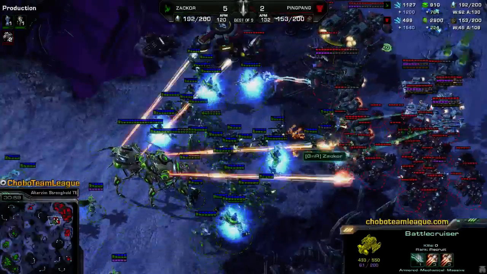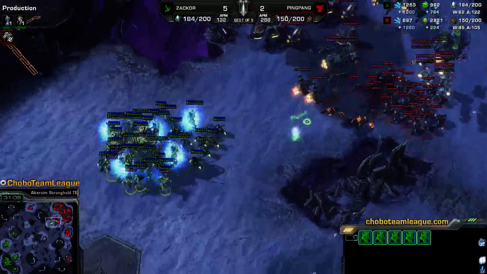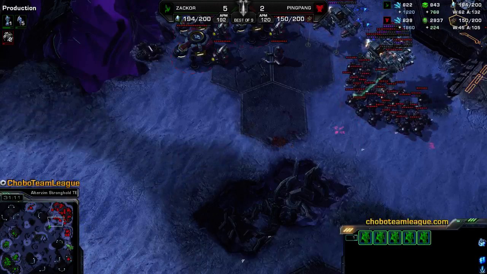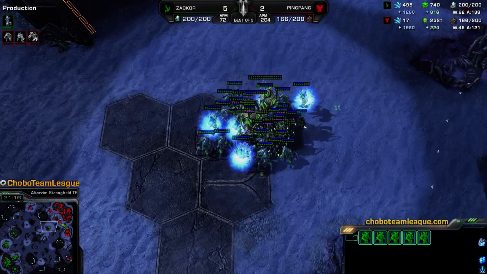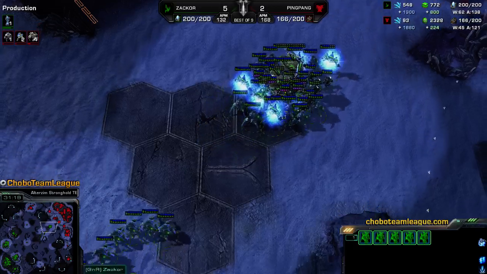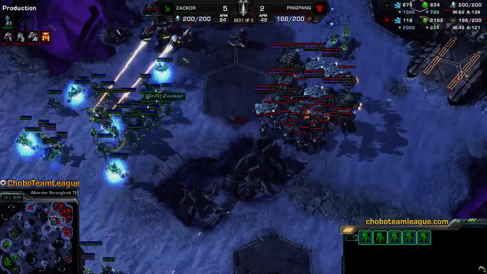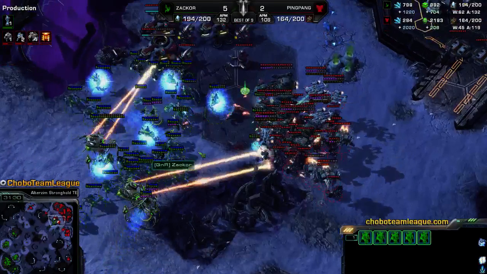And there we go. It's going to be a good engagement here for Zackor. He's just going to move in, and no storms going down yet. EMP's very good, got the Zealots. And yeah, I feel Zackor's just been... Oh no, he's just going to wait for 3 more Colossus to arrive. And then he should... I see. Yep. That's a pretty good reason to back off. Yep. Why kill them when you can overkill them? That's a good motto, I say.